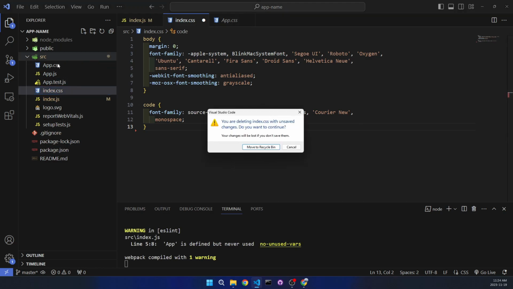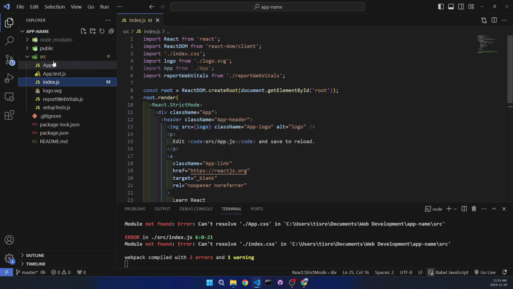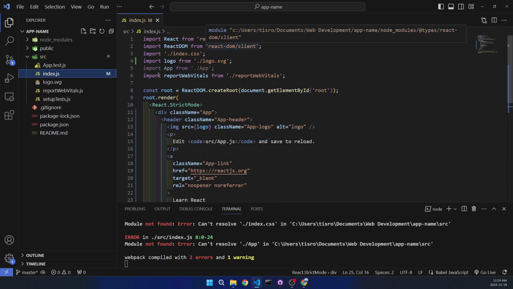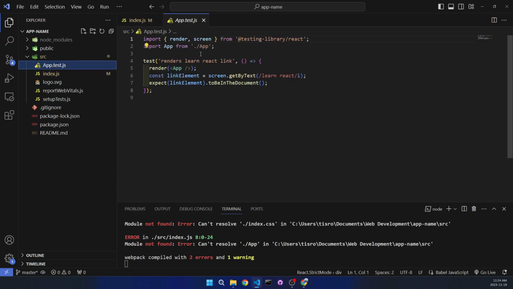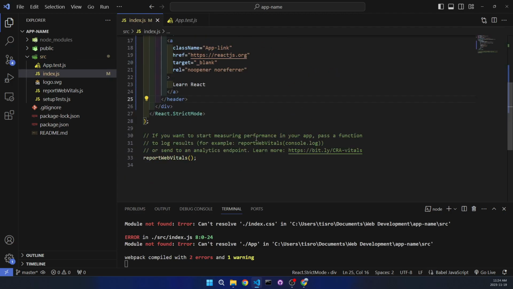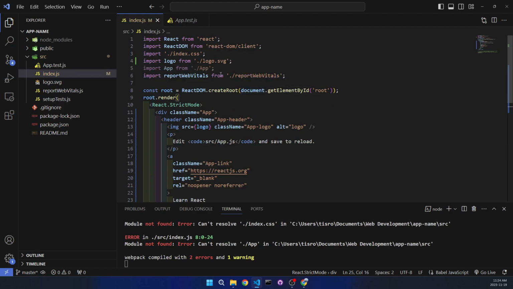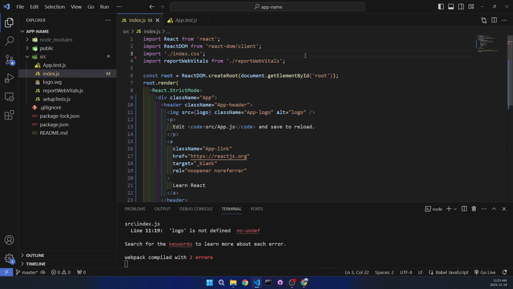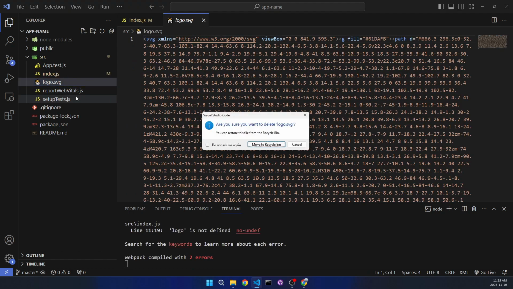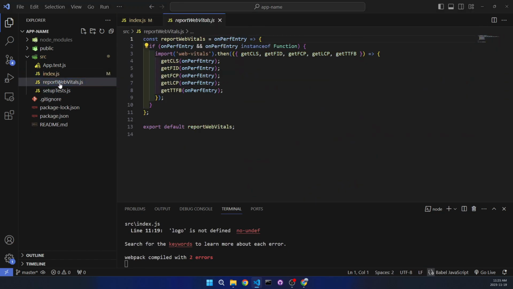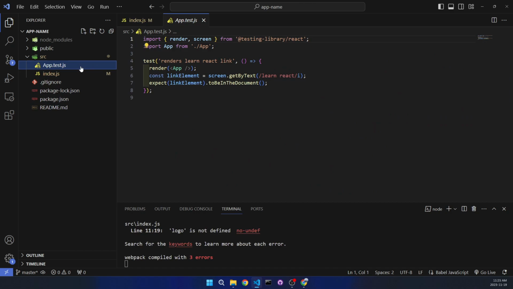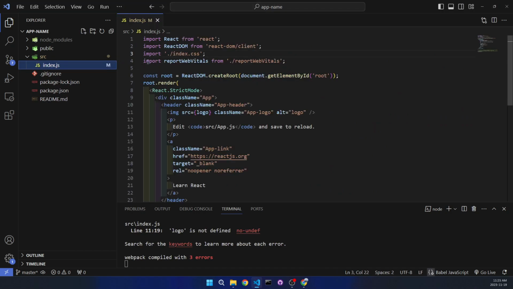So we can just go ahead and delete these two CSS files. Let's also delete the app.js, and we're actually going to be doing the same thing later on. So we're going to be creating different files so that our index.js file wouldn't be too long, but we're not really worried about that right now because all that we're doing right now is learning React. So let's go ahead and delete the import app and then also logo, because we're going to delete that too. So now we can save this, delete the logo svg, and then also these two right here, and then we can also delete the app.test.js.